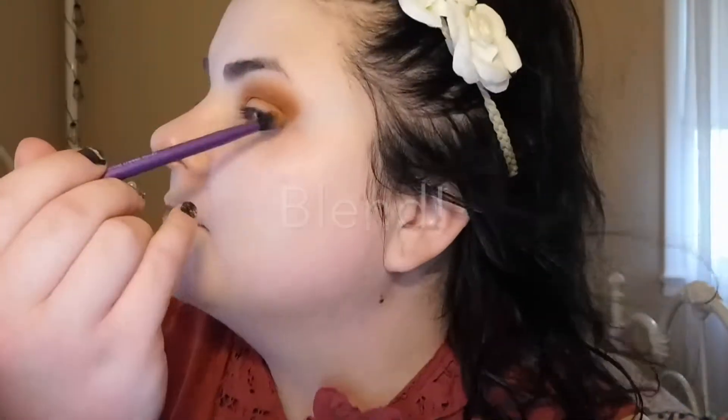At this point, spoolie out your brows and define them if you want — today I'm just going to spoolie and use brow gel. Next, curl your lashes. For eyeliner today I'm just not going to do a wing, but you can do a wing if you want — it looks super cute with this look. I'm taking one of my favorite eyeliners, the Body Shop Skinny Thin Felt Eyeliner in black. For mascara I'm using one of my favorites: Tarte's Lights Camera Lashes in the special mermaid edition. You can also apply false eyelashes, but today I'm just going natural.